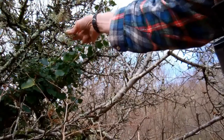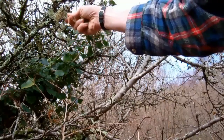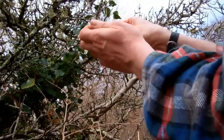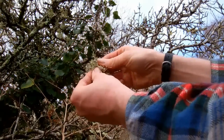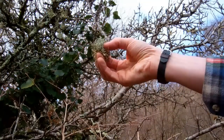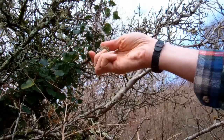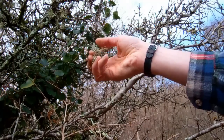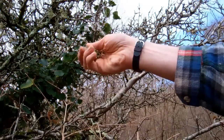Okay, we've got some Oakmoss growing here, a lichen, and this is growing on an old fruit tree. Usually find it on oaks. This is our Oakmoss, commonly used for feeding livestock. It's got about a 30% higher carbohydrate content than dried grass, and certainly been used as famine food, particularly this species, used for additives to bread, so for bread making. It's quite bitter. It's often mashed and mixed with a bit of alkaline, like wood ash or bicarbonate soda, just to take some of that acidity out.